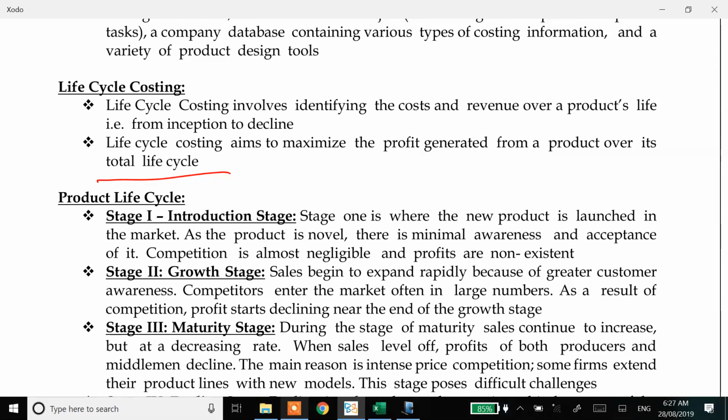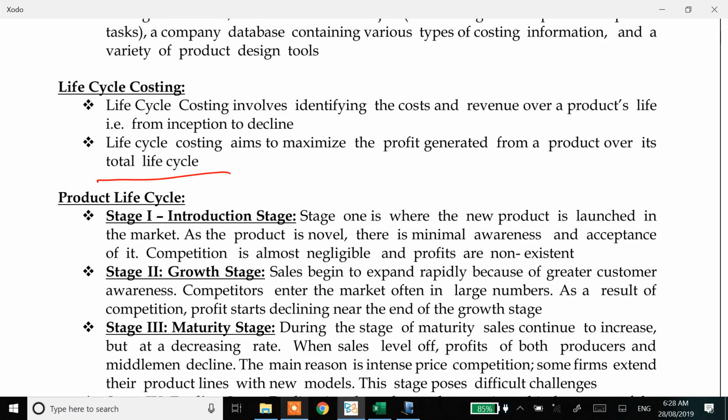In a growth stage, a lot of competitors will also come in. You will also be there. You may be forced to reduce the price in the growth stage, and competitors do something called reverse engineering. They may do it in the introduction stage, they may do it even in the growth stage. What is reverse engineering is, the competitor will buy my product, split the product and understand how the product has been manufactured and bring a similar product. You cannot avoid that. Though you may have patents, copyright and all, a similar product may get introduced by my competitors. So introduction, then growth, then maturity.